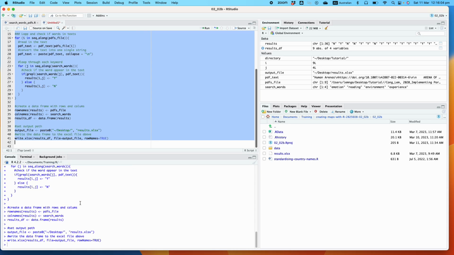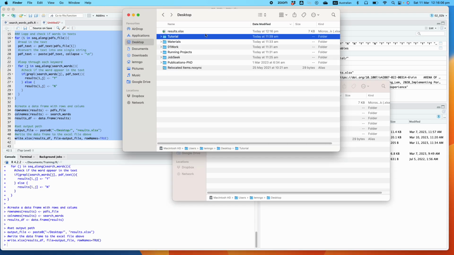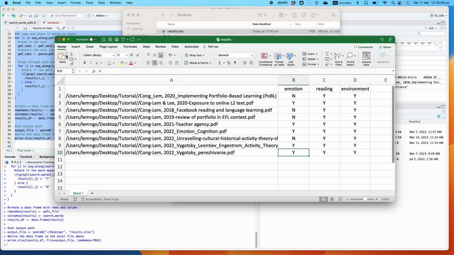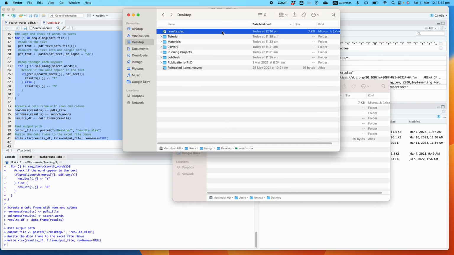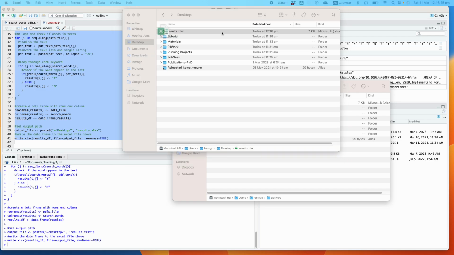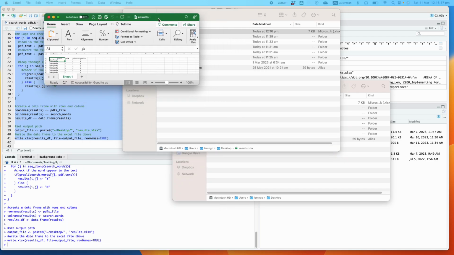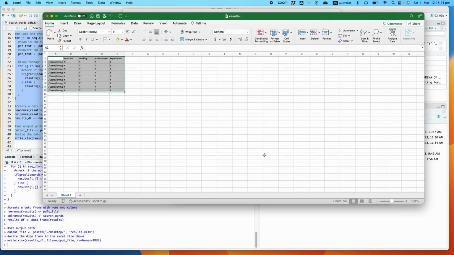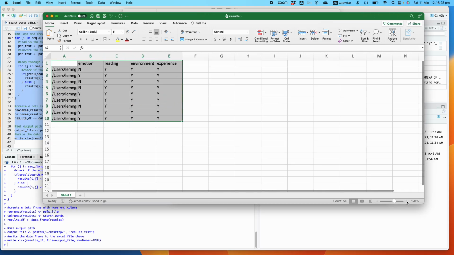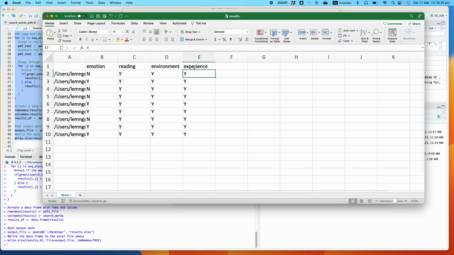Okay, and open it again. Okay, right here. Let me zoom it in. And the term experience also appears in all of the files.